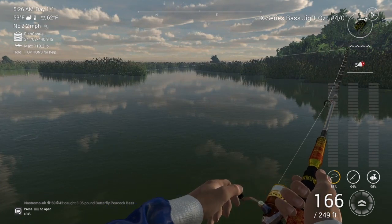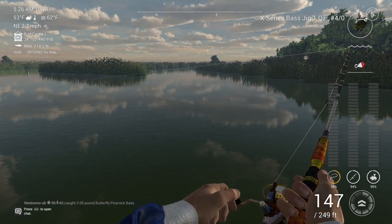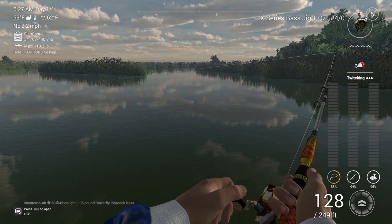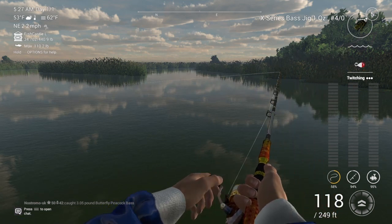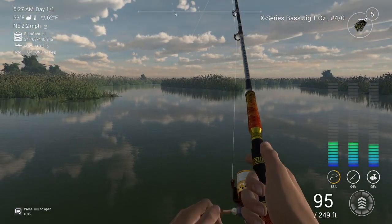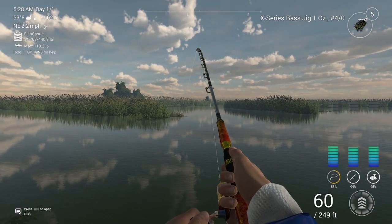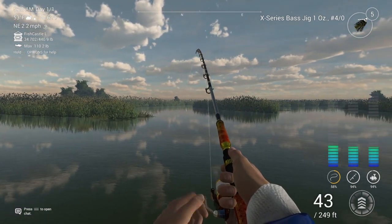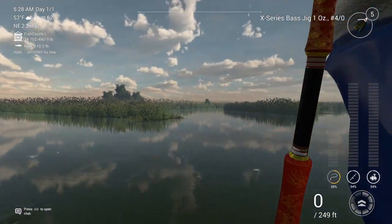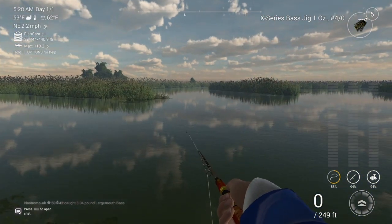We had another knock there, but no take. The largemouth bass tend to be further out, anything less than 70 foot, and you tend to catch those peacocks. So I tend to just reel in when I get to around the 70 foot mark, because they're not the fish that we're after. So this just feels like another regular size guy. Just over 3 pounds, he can go in the net.